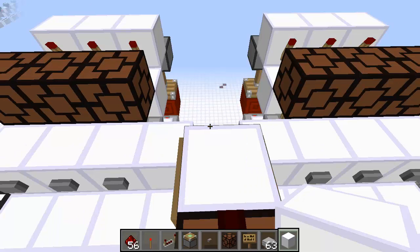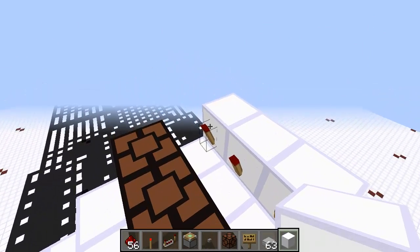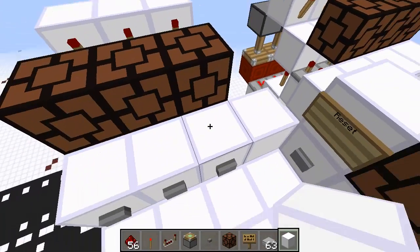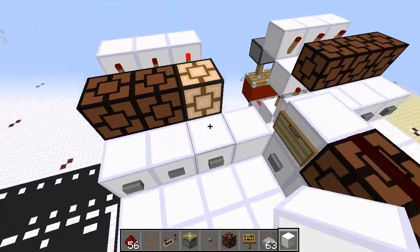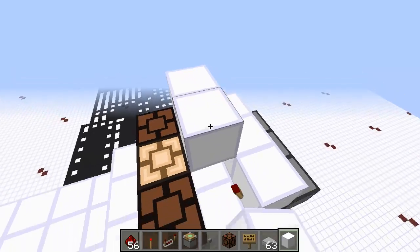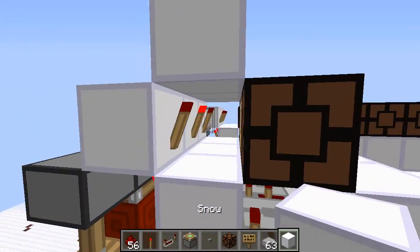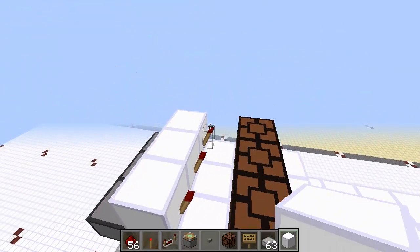Now, the actual logic for this isn't actually that hard. I could do something like, say, this, because these torches turn on whenever I press a button, because, well, that's sort of used to display the input. So what I could do is, I could place a wire above this, and it'll only turn on if at least one input is on, which is exactly what I'm looking for.